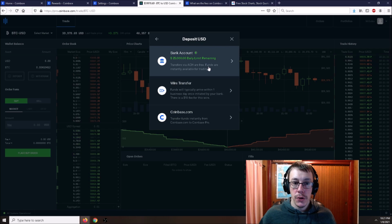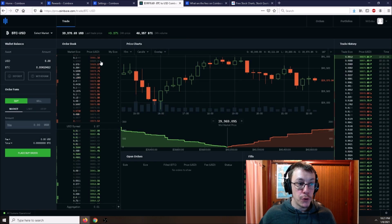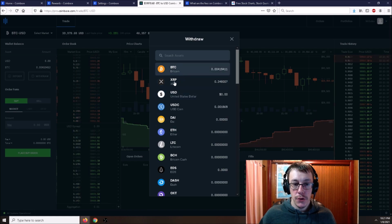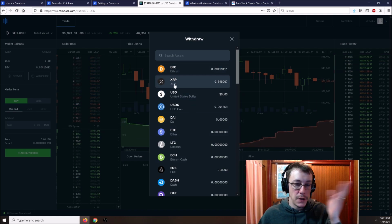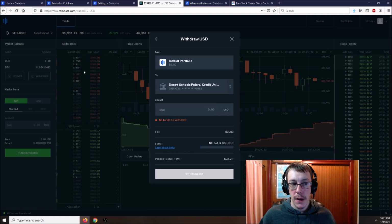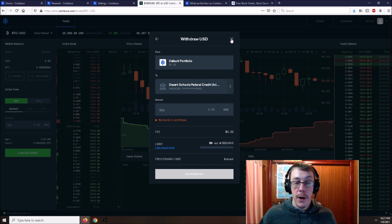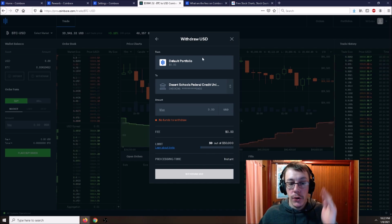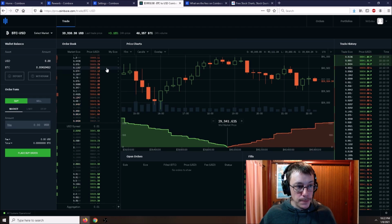Also, you can transfer, you can withdraw as well. So if you have some money on the exchange, you can either do with Bitcoin, etc., and send it to a different address, or you can hit US dollars, withdraw to your bank account. And I don't have any funds on here right now, but you can hit max, you can withdraw, and that is free to withdraw as well, but it'll take a few days to hit your bank account. So if you end up trading your $100 in Bitcoin and you end up gaining a few bucks and you're like, hey, I need that money, you just click right here and send it over.